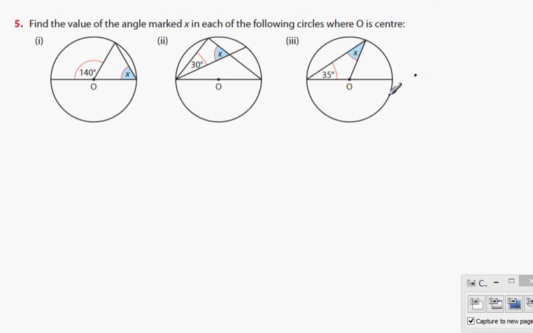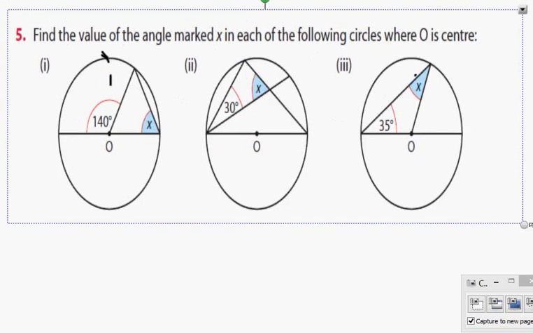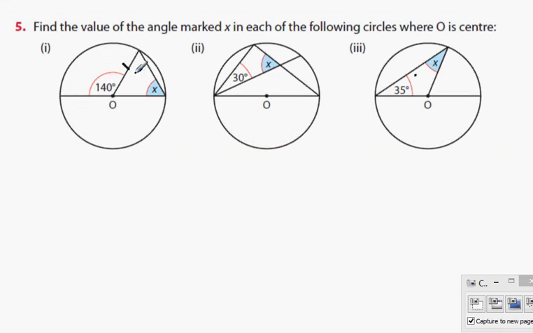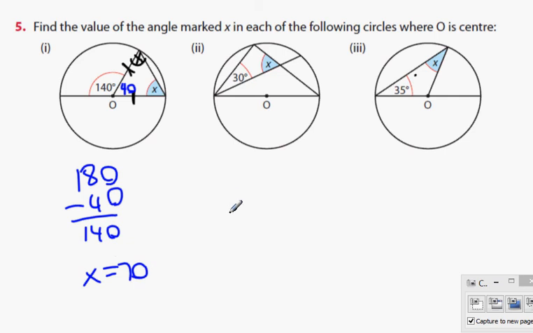These ones. Okay. Find the value of x marked in each of the following. Okay. There's a hint here. This length is the same as this one. How do I know they're the same length as each other? Can anybody tell me? It's the radius. This means this one here is an angle x as well. Now what angle is this here? Has to be 40 because it has to add up to 180. So what's 180 minus 40? What does that mean about the two angle x's? They have to add up to 140, which means they're 70.